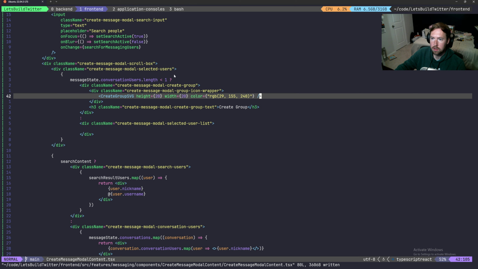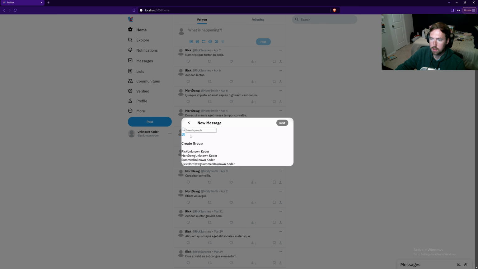So let's just go ahead and see that these icons and everything are here like they're supposed to be. Then we'll hop into the discovery context to fix up the searching functionality there, and then we will wrap it up with CSS. So you can see we have a little search icon, we have our create group. This will have a hover eventually, and it'll be good to go.